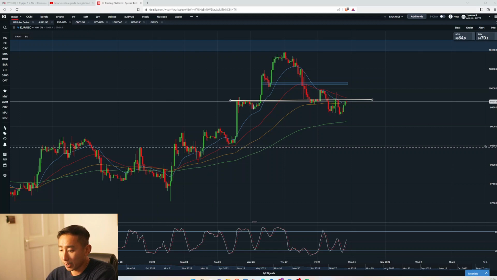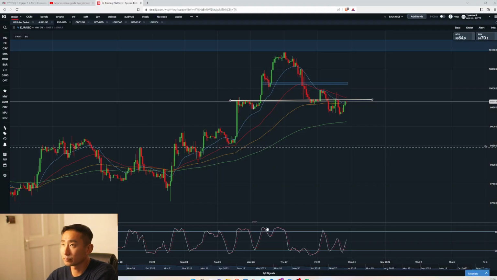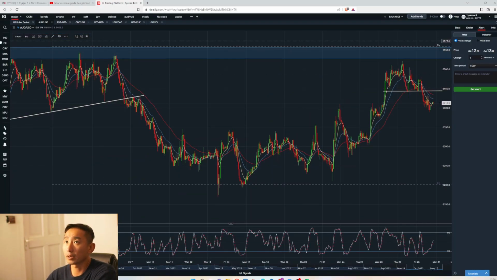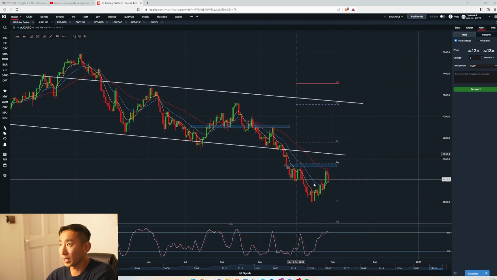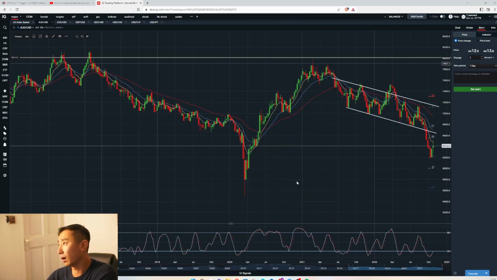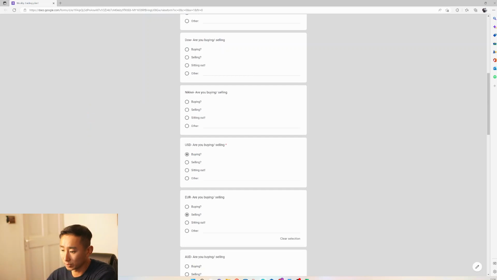Now the next pair on my chart is Aussie. Let's have a look. Aussie could be quite interesting. Australian dollar, US dollar. But you can already see, even on the daily, it's a downtrend, weekly is a downtrend. So both time frames, weekly and daily, are downtrend. So there's no reason for me to buy on this end.